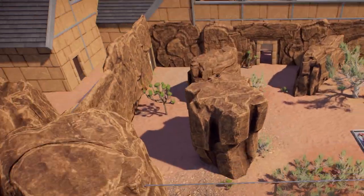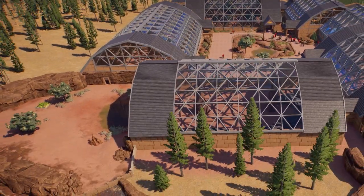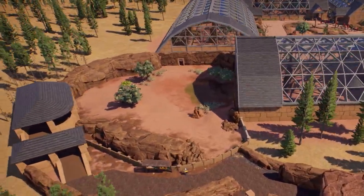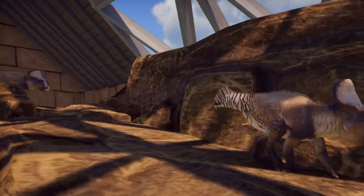We've got some animal video coming up of the creatures in here, but first the traditional aerial view to give you a sense of the layout of the whole thing. You can see the main entrance to the park beyond the Djadochta complex and the new improved parking lot. Anyway, on to animals.